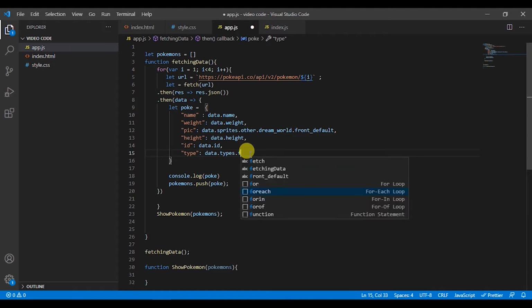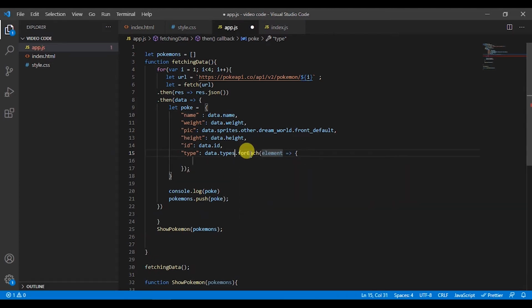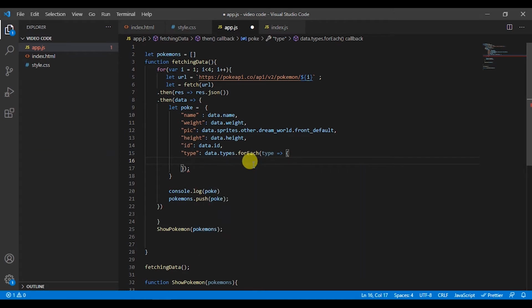Just like if we said here forEach type, for each type I want to return the data, return this type dot name, for example, just like this.